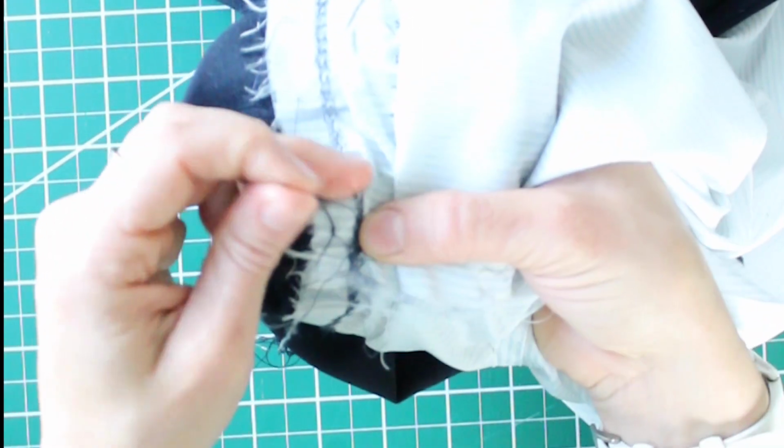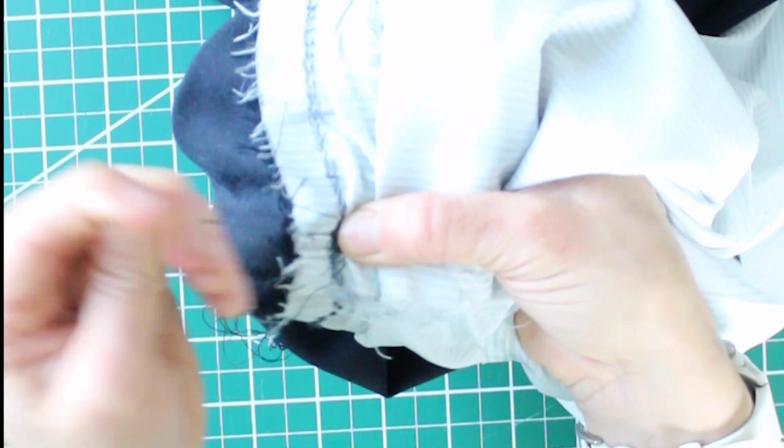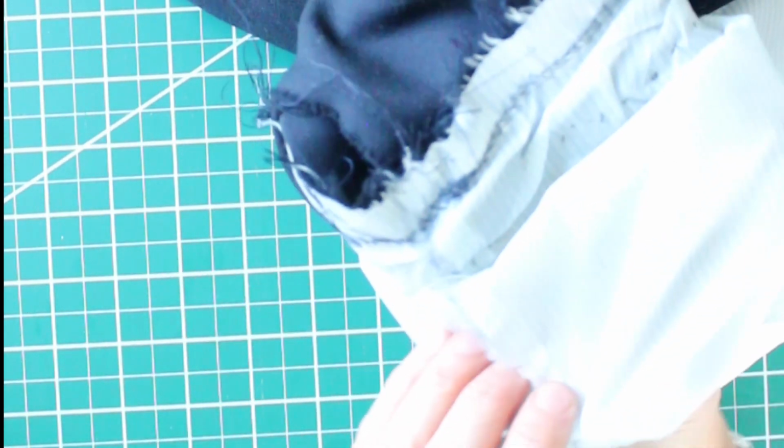Of course, we're going to add a knot at the end. And now our sleeve hem is all tacked in place. The fold is not going anywhere, but we do want to put some of those anchor points in place that are going to keep the sleeve from twisting.